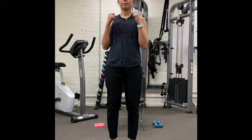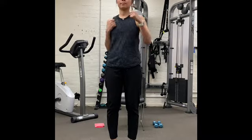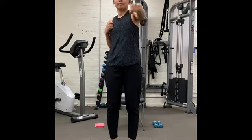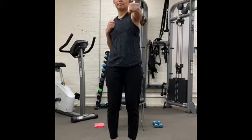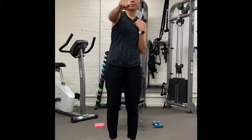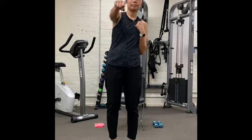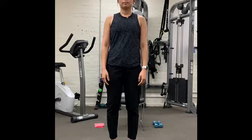Punching. Exercise. Go. Well done. Deep breathing. You should be feeling a little bit warmer by now. Warming up both those leg and arm muscles. 3, 2, 1. Rest. Yes. Excellent work.